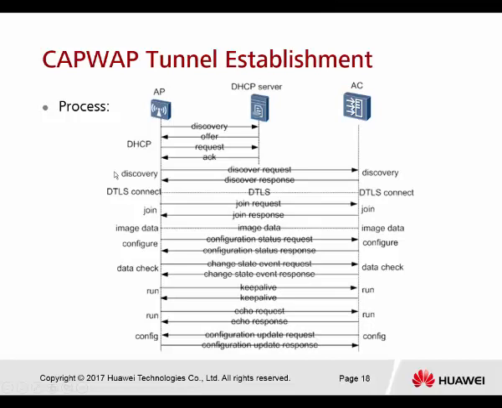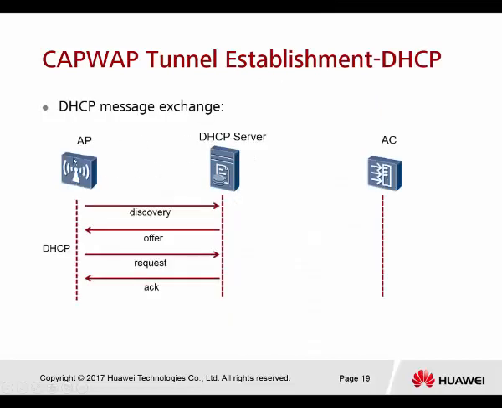So let's begin from our first one: the AP and the DHCP server. Starting the AP, we are going to send the discovery message, trying to find the DHCP server. This packet is a broadcast. When the DHCP server receives the discovery, it will offer the IP address to the AP. Then the AP will send the request. At last, the server will confirm with the AP by sending the acknowledge. When this process is done, my AP has the IP address.